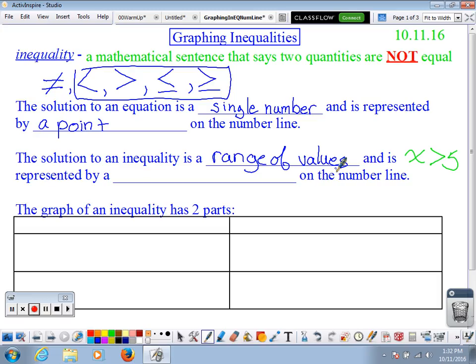Now, if I wanted you to show me x is greater than 5 on a number line, okay, so we've got a number line. Here's 0, here's 5. Okay, someone said 6, so I could put a point at 6. Someone said 7, so I could put a point at 7. We had 8, we had 10. We had a whole bunch of really big numbers, so I'll just shade in this arrow part. Okay, that'll take care of all the big numbers.